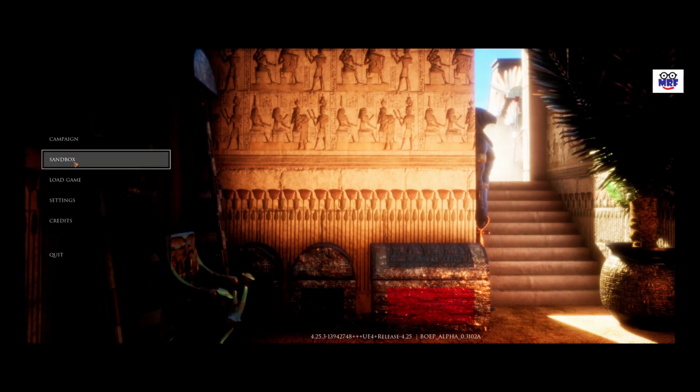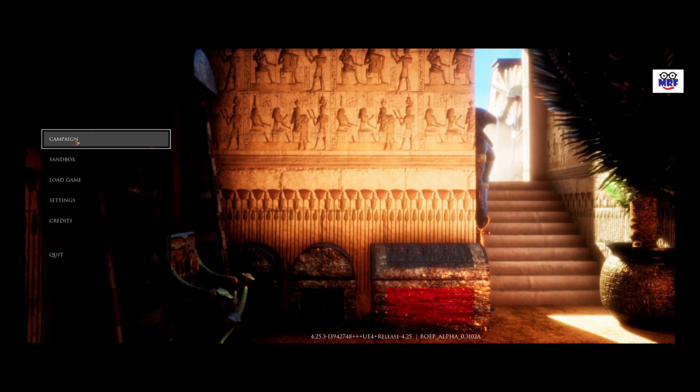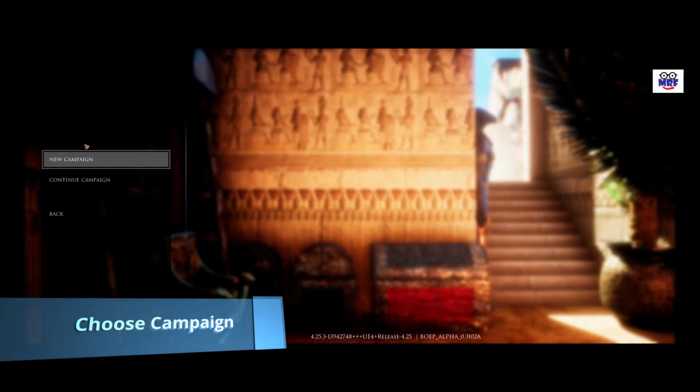There are two options here. It looks like one says sandbox and the other one says campaign. As far as I know, sandbox is where the developer plays around and does their programming without affecting the game. Whereas campaign is where we really do all our playing. It's really by definition a continuing storyline or set of adventures. So we're going to click on campaign, and then we click on new campaign. I'll type in tutorial, and we'll hit enter in the bottom right hand corner.